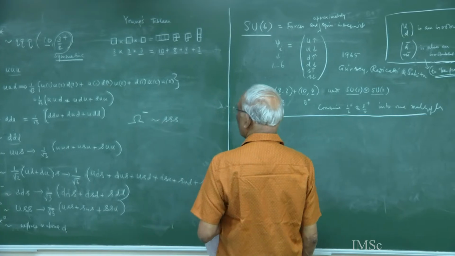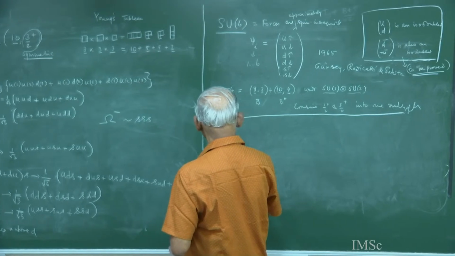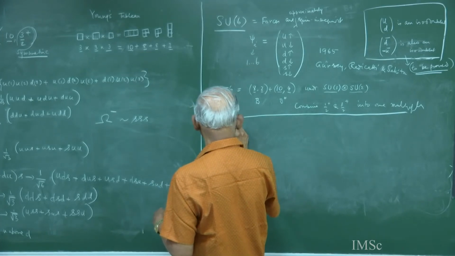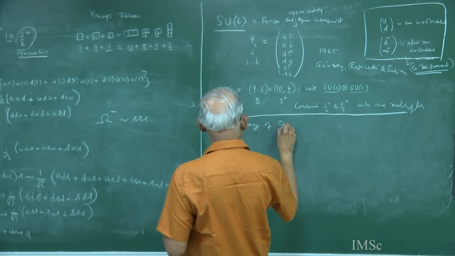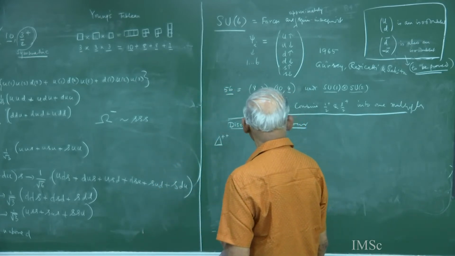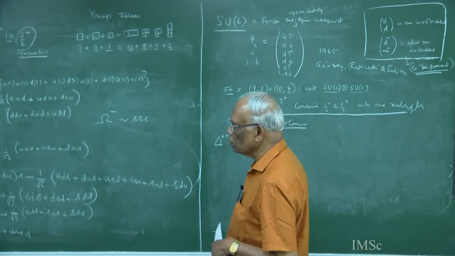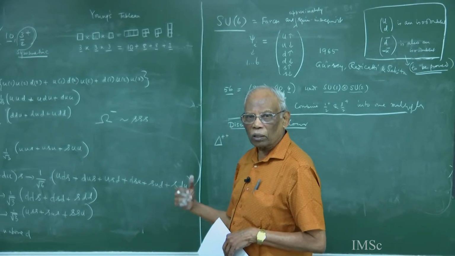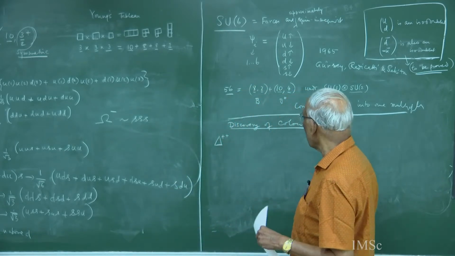So what I am going to talk about is this delta plus plus wave function. Look at the delta plus plus wave function. The discovery or invention of color, the color quantum number. By color here we do not mean blue, red, green, etc., not the optical color, but it is just a name introduced. Again, it is Gell-Mann who invented all these names and they have stuck. Gell-Mann was very good at inventing names like quarks, then color, quantum chromodynamics, first strangeness. All these names become standard practice now.